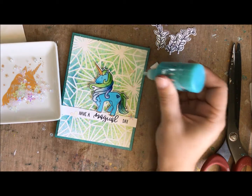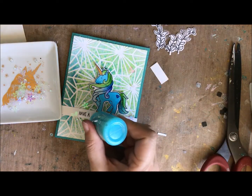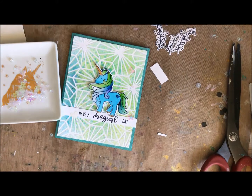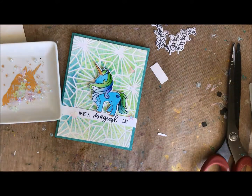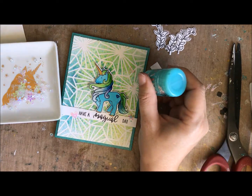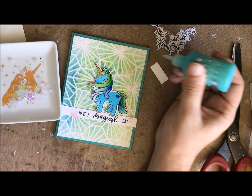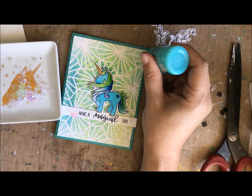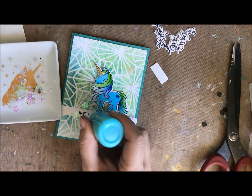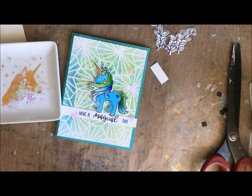If you don't have this, or you don't know how you're going to make your splatter pattern, here's my suggestion to you. Take some mist and flick a little splatter pattern. If you really don't know what order to put this in or how to do this, just try it with some actual mist and see where the mist goes and how it operates, what you like, what you don't like, and go from there.